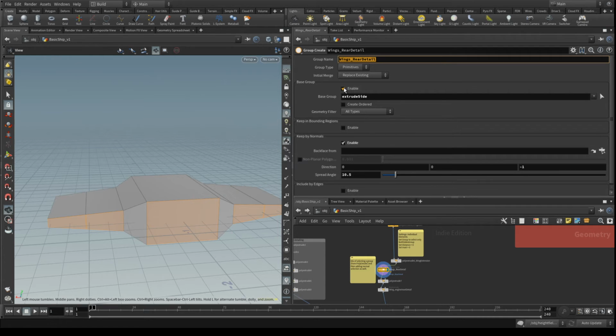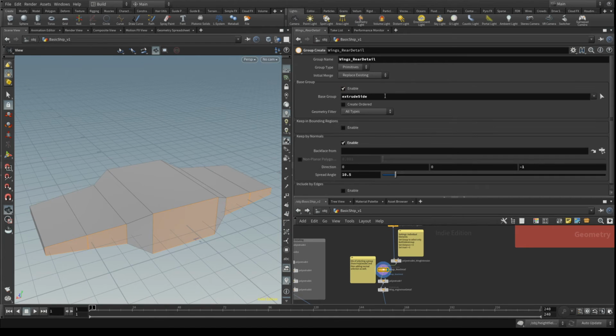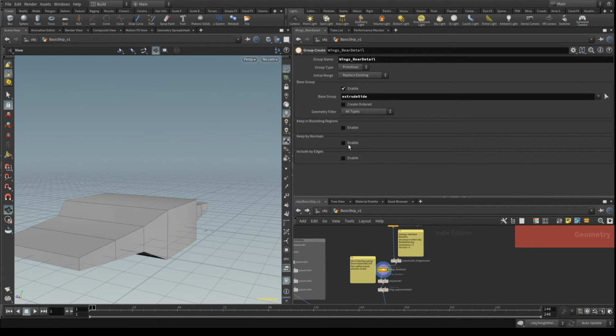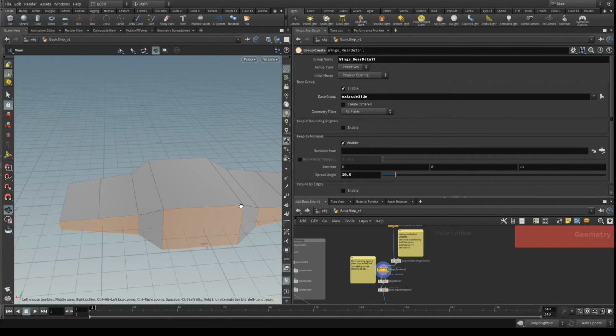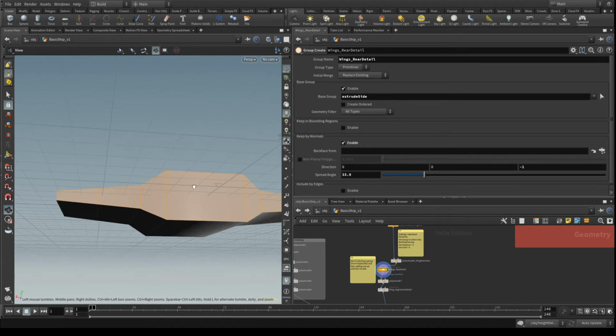I'm using a base group, so I'm selecting my extrude side, the sides of this. Then I'm also adding a keep by normals. So I'm selecting the sides of my extrusion, plus I'm setting a vector, in this case the back, the -z, and a spread for what to select. If I wanted to select these, which are at an angle, this is where the spread angle comes in. I could just expand that a little bit.